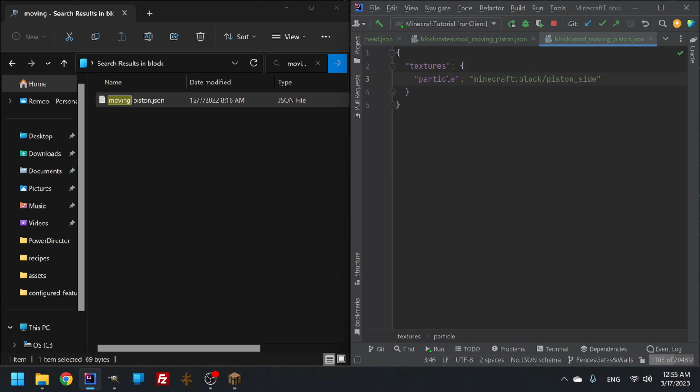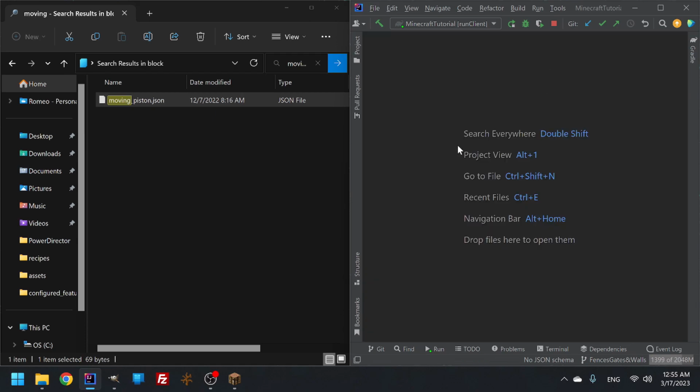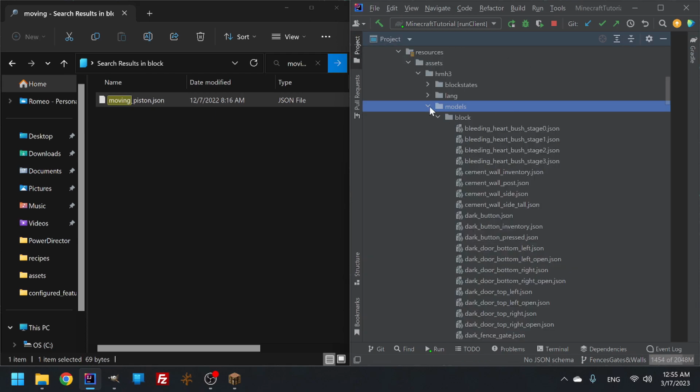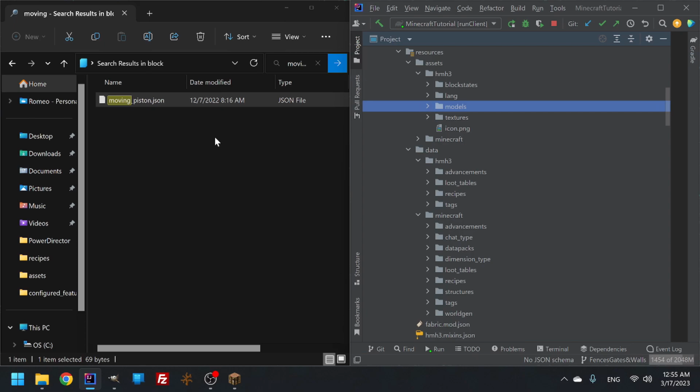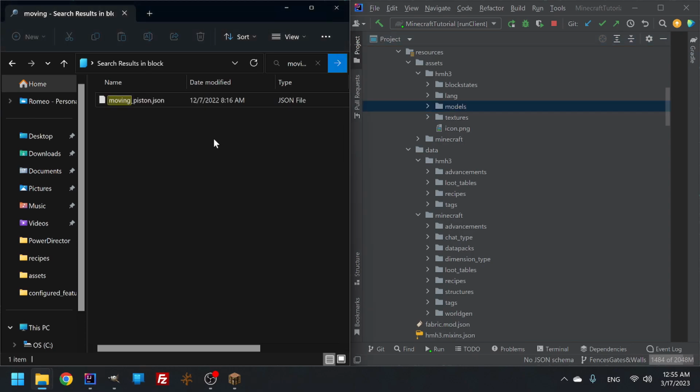So this one we're going to just leave alone. I think the piston side is going to talk about the sides of the piston, so that little log that's basically shoved in there. So now that is all in there. If there is anything else, that should be everything. But yeah, that should be everything.